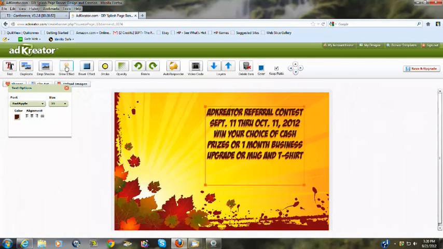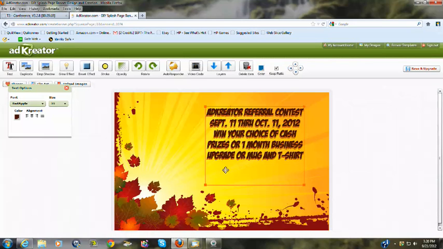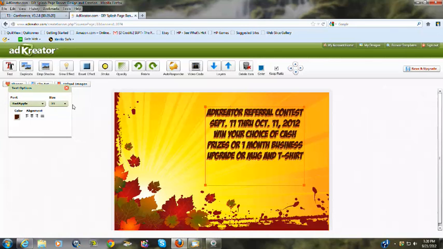And I'm going to click on Glow. Oh dear. That doesn't look quite right. Let's take off the blur. That's much better. Oh, neat. I like that. Now I'll just click Add. Okay. Now I'll click outside the box, and I'm going to make my font bigger. I'm going to try 40.